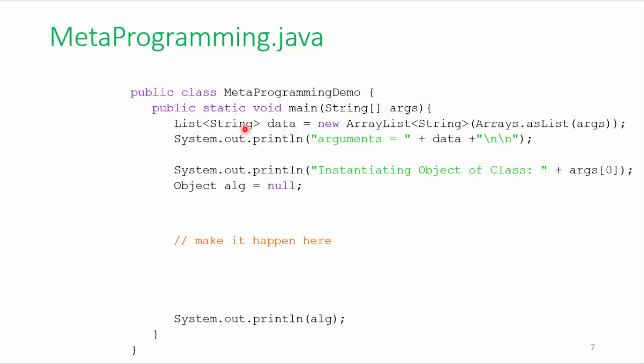Well, first thing we do, and we use a little bit of collection and generic notation here, is define data as a variable able to hold a reference to an object of type List of String. This is how you read that if you have never seen that kind of notation before. So that just means that this is an object that's capable of managing a list, like a linked list, okay? And the elements of the list all have to be strings. That's all we need to know right now about collections and generics to be able to get this to work. So then we create a new ArrayList of String object.